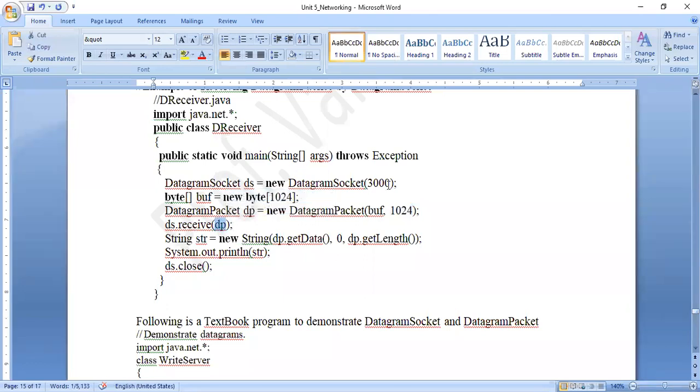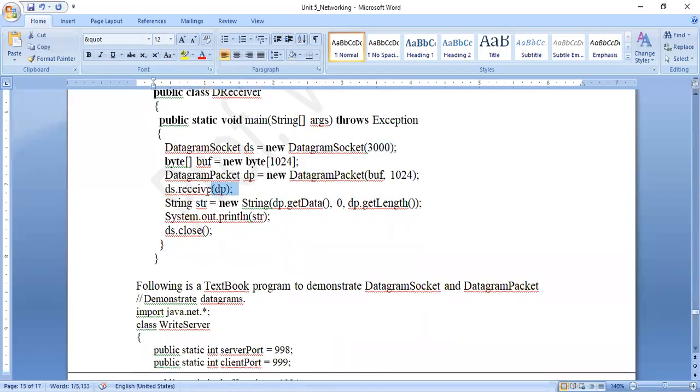Okay, but from where I will receive? From this port number. So whoever communicates through this port number. It is something like I have my house and I have two doors. Whichever comes to the front door, I've just mentioned which door I want to welcome the guest from. So whoever comes at that door, I'm going to store that here. Whichever packet has arrived through that port, I'm going to store it in DP, and that information will be stored in that array through this method, ds.receive into DP.